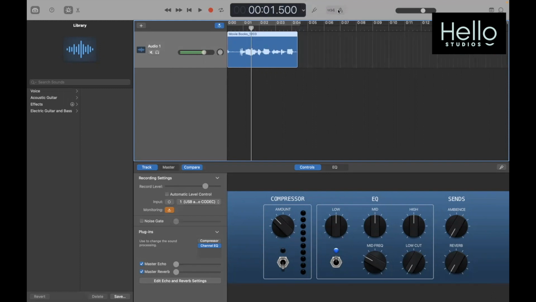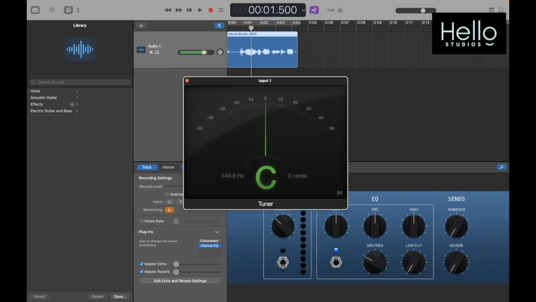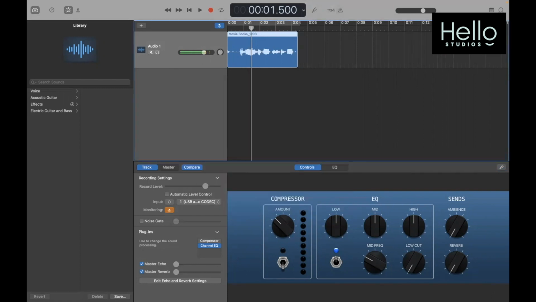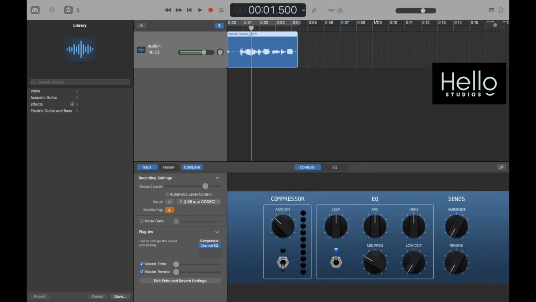And here you can have a count-in or a metronome if you need it. This is a pitch tuner if you need it as well. Up here, we have the master volume. This controls the volume for the entire project. It's better to control the volume within your tracks, but if you notice an overall need to turn things up, definitely turn up the master volume or turn it down.